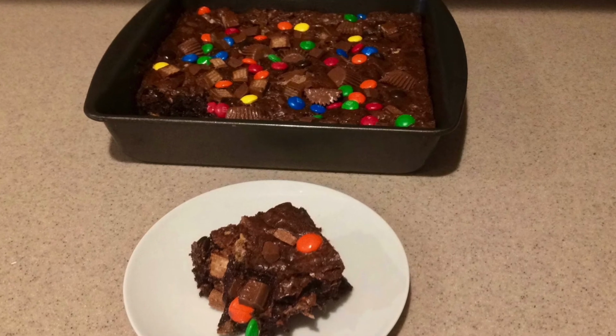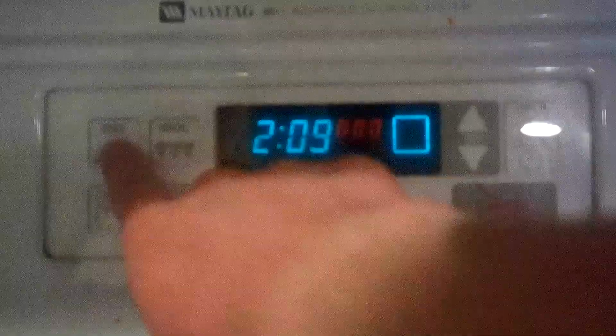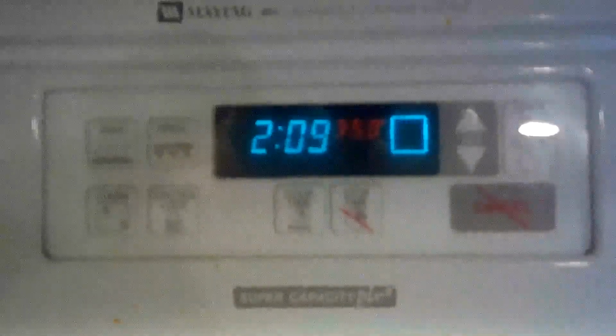Today I'm going to show you how to make chocolate candy bar brownies. It's nearly Halloween, so this is a great way to enjoy Halloween candy. So let's get started. First, preheat the oven to 350 degrees.